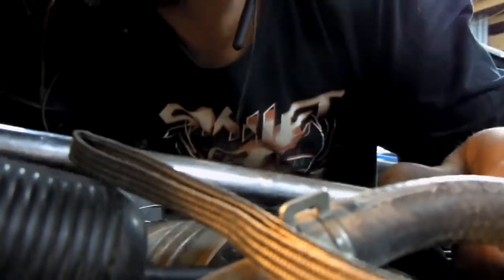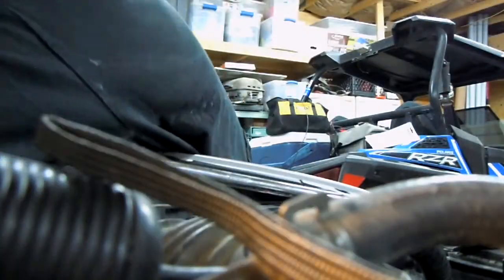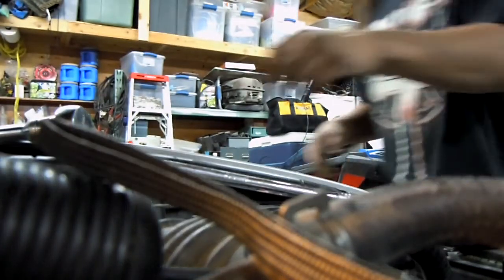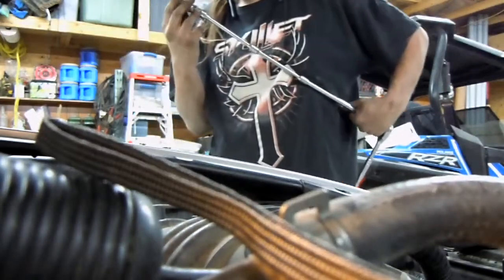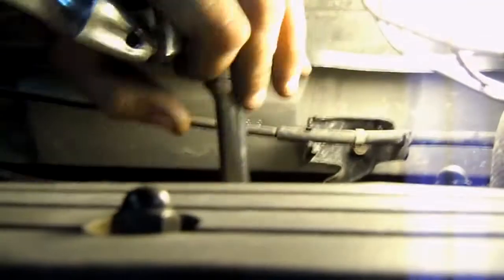Drop the socket down there. Don't do that. Yeah, aftermarket bolt. Other than that bolt, the other one should be just the standard, what is it? Standard 17 millimeter. Ah, there it is.